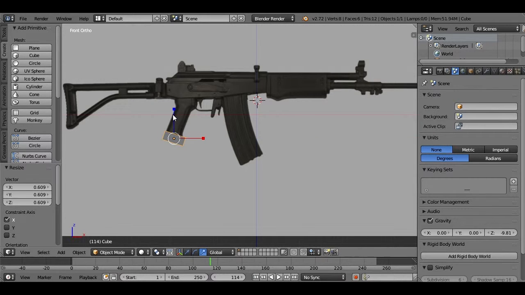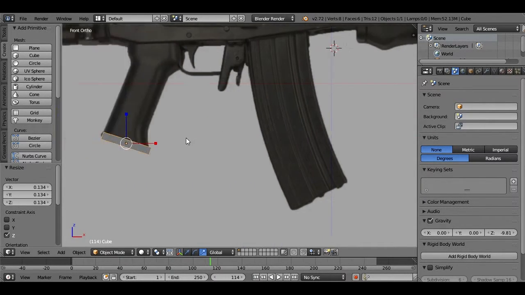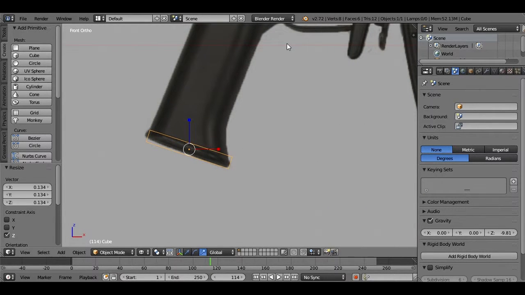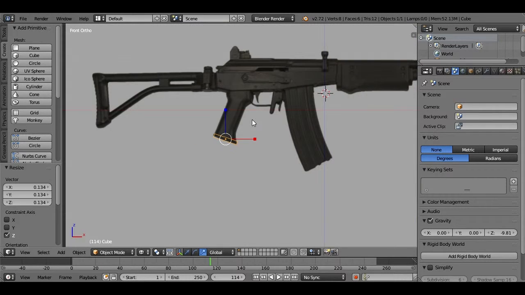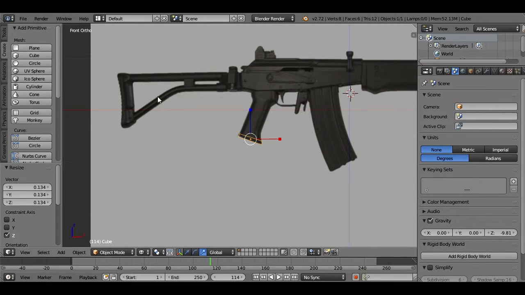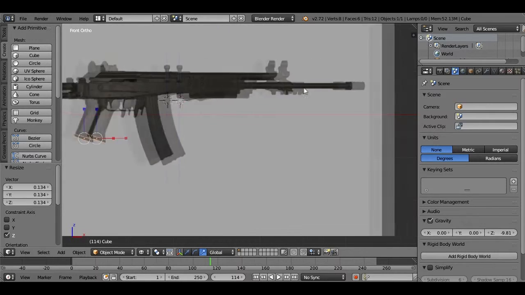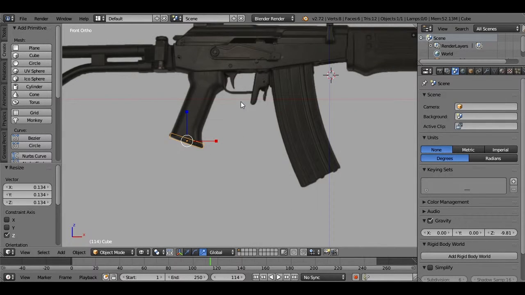Let's see. So, first thing you want to do is you're going to flatten, and you're going to make sure that you hit Z so you can get into wireframe so you can copy this with the nicest detail possible. But when it's normally low poly, you're not going to be putting stuff in like these little lines right here, and you're not going to be putting these in. I mean, if you want to make it look nice, you can definitely put those in. That would look awesome. You don't have to put these little lines, although it does make it look better. You don't have to put that in. And that nail right there.